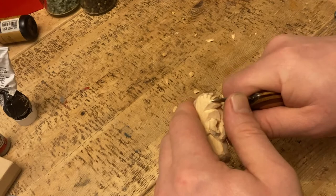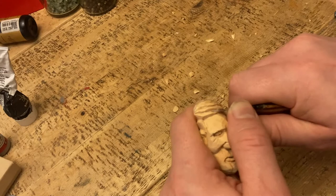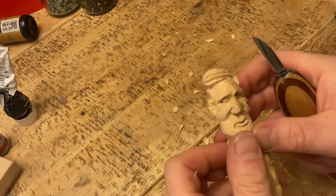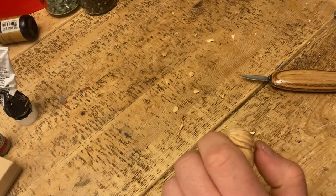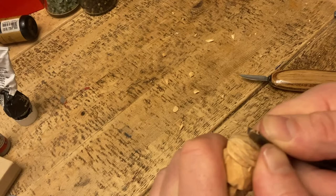Again, I won't worry about the back because this is for tutorial reasons only. Let me do the same on the top. You can spend some good time on the hair and it will finish a piece quite nicely. Or we could get a V-tool if we were in a rush. And we could just score with a V-tool.